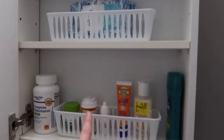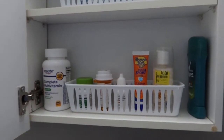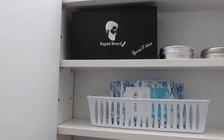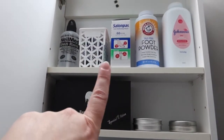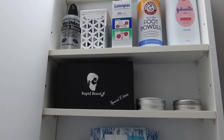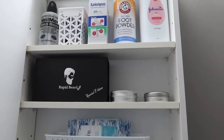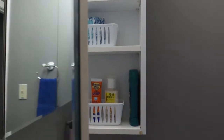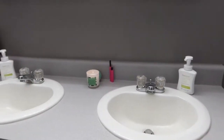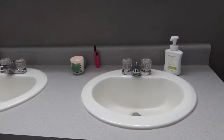Again, these are the old school ones. I think I'm going to replace them with the ones I have in mine, just so everything looks the same, especially since at the top here I have one of the little pencil holder ones to hold the little saline packets. So that's his. And I love keeping everything off the counter besides the basic stuff.